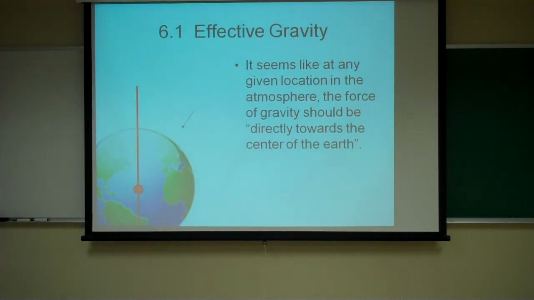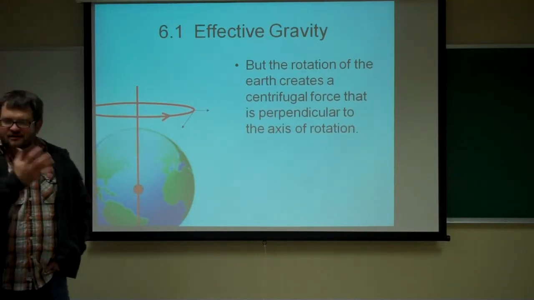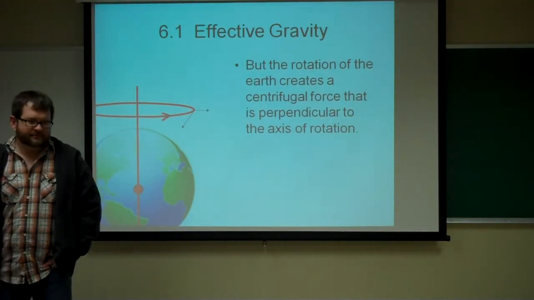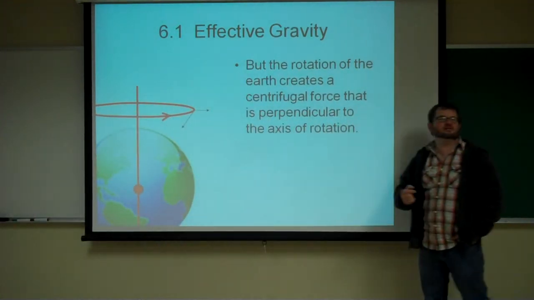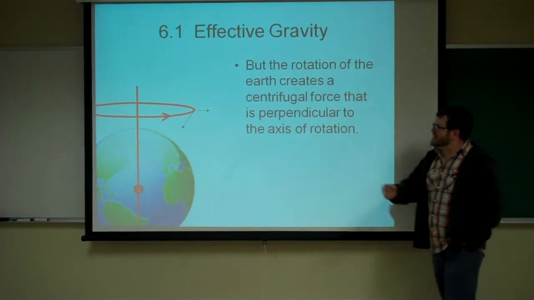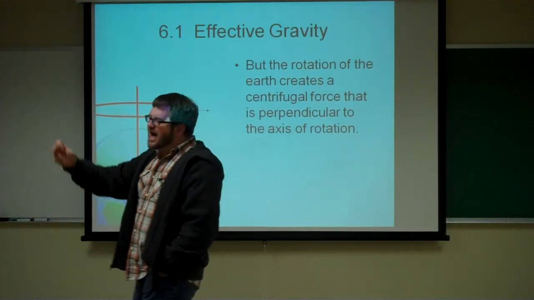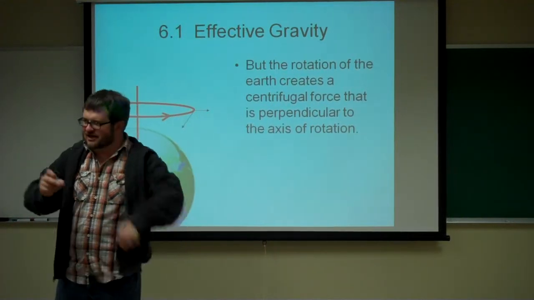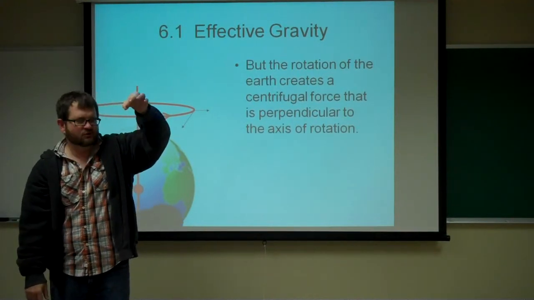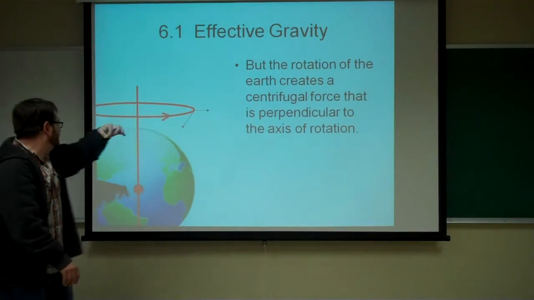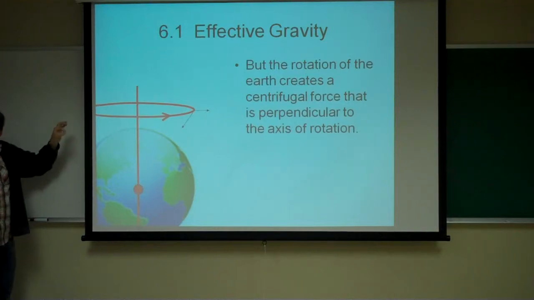But there's a bigger problem, and that is the rotation of the Earth. See, the rotation of the Earth creates a centrifugal force that is effectively part of gravity. As we go around the axis of the Earth, we are experiencing a centrifugal force. And that centrifugal force is pushing us away from the axis of the Earth. If I had a plumb bob, you guys know what a plumb bob is, right? It's a string with a weight on the end. A contractor would use it when he figures out where the stud is in the wall. He puts the plumb bob there, and then he can nail here, here, and here, and he'll hit the stud, right? It's straight up and down.